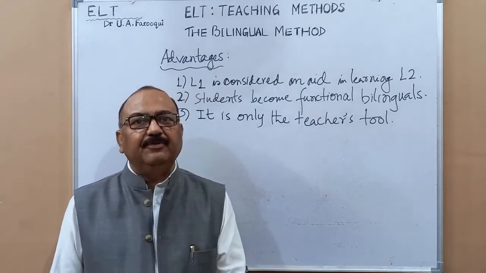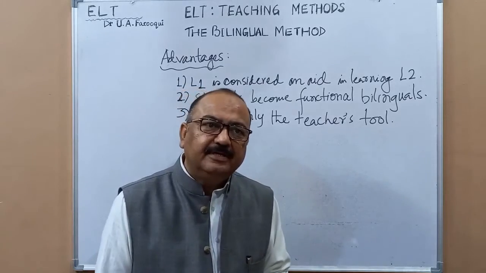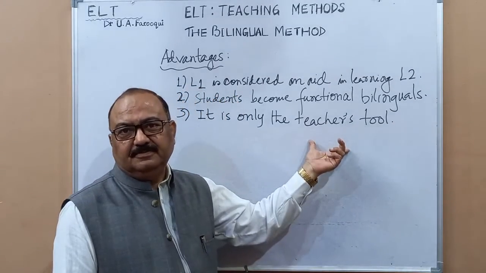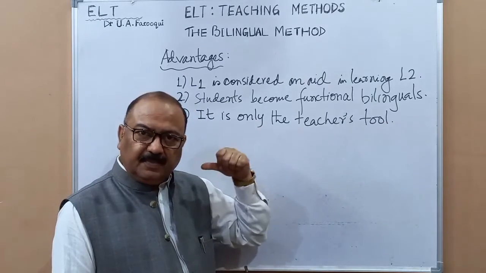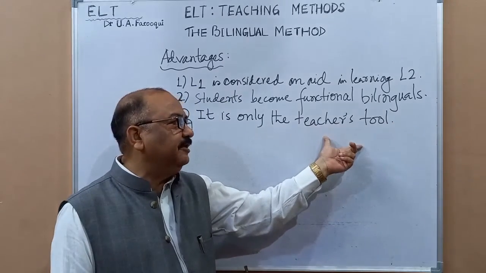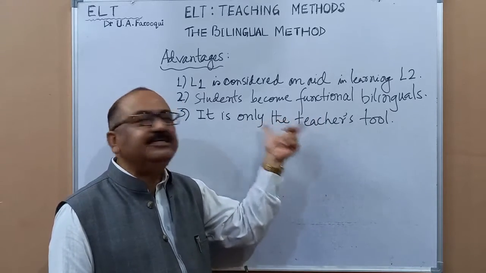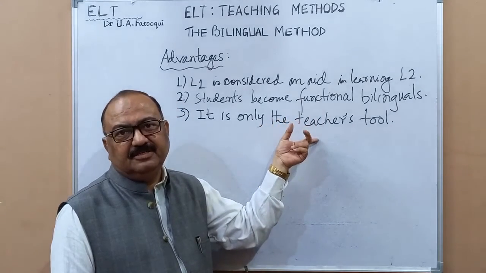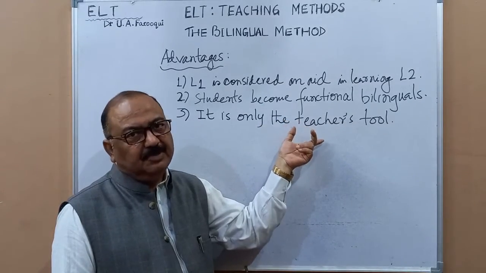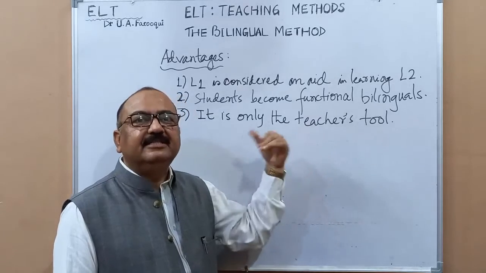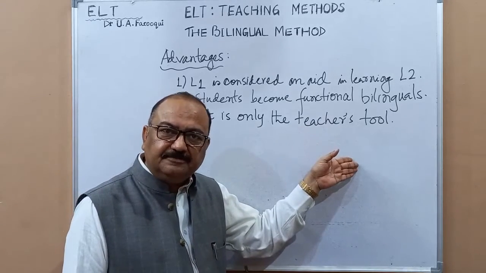What do we have? We have the use of mother tongue only by the teacher, and he also uses it sparingly. He uses it only when he has to explain the intricate words and structures in the mother tongue. Otherwise, he teaches English through English. He teaches the target language through the target language.